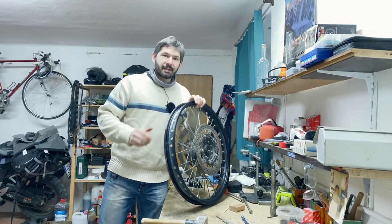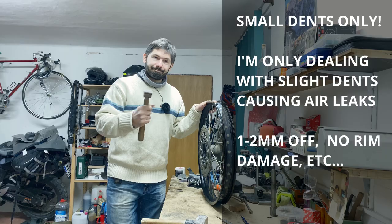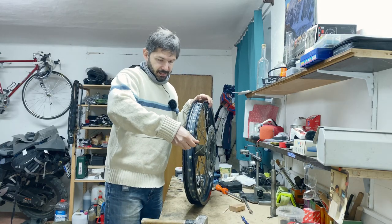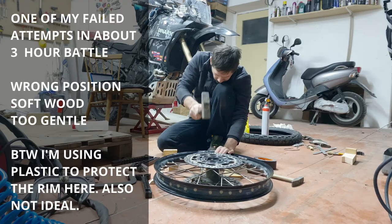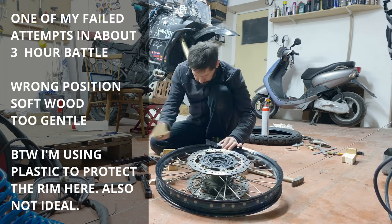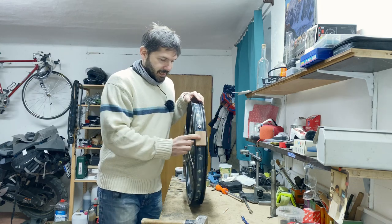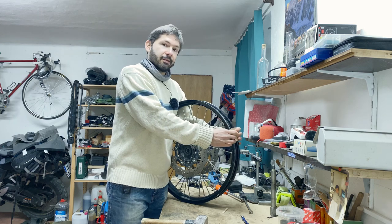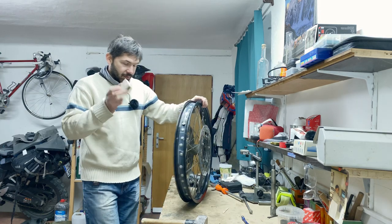The theory of fixing the rim — everywhere on the internet you'll read it's very straightforward: take a hammer and beat it back into the correct shape. Well yes, but I'd recommend a few more things. Measuring calipers to know where the healthy part of the rim is and where the dent is, so you can detect whether you're actually fixing it. I also used a custom spacer that goes inside the rim to reinforce the structure at the bottom while leaving free play at the top where the rim needs to be beated back into place — a tip from Punk Motto that worked really well as protection.